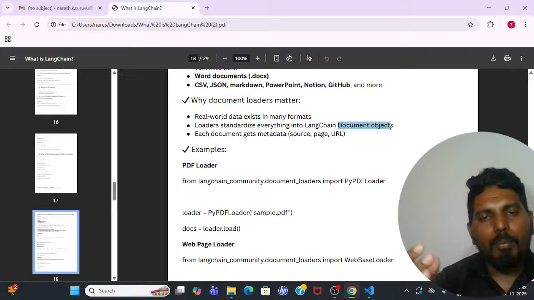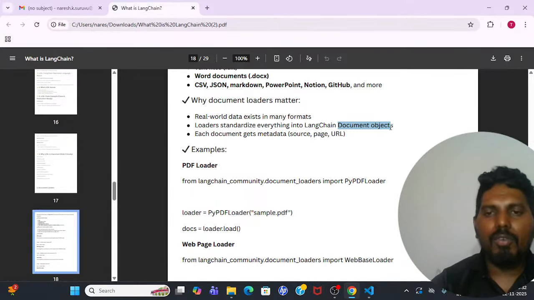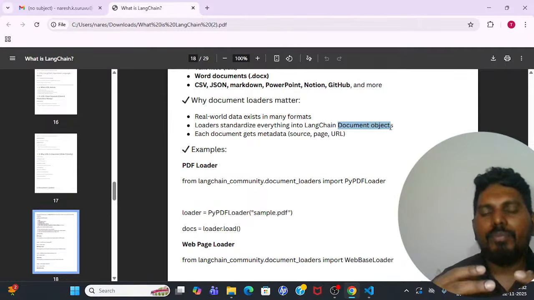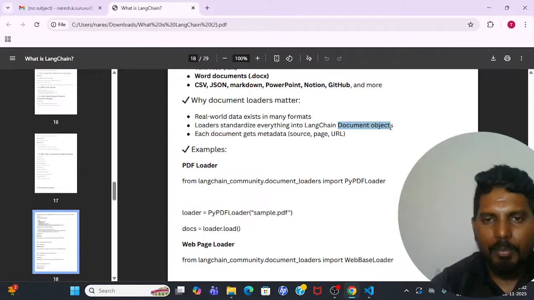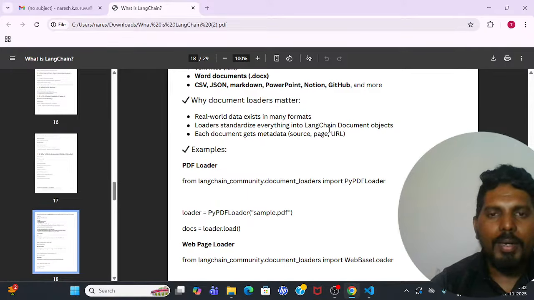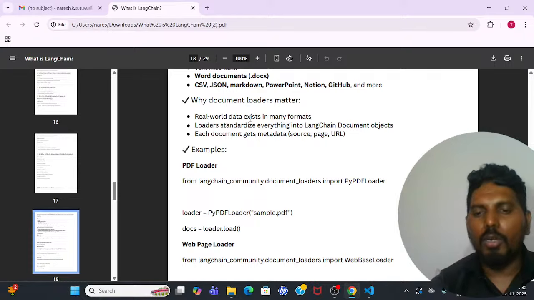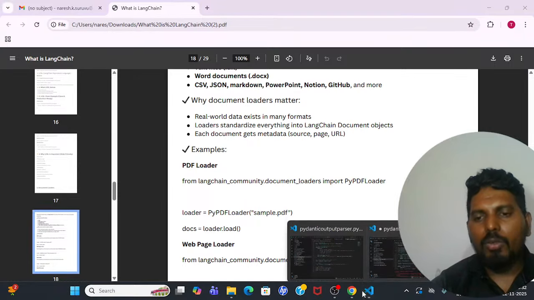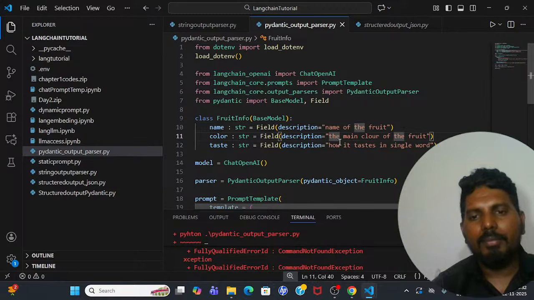Right now you might not understand what is this document, what is page content, and what is metadata. We will show a practical implementation of document loaders using a text file, as well as a PDF and then a CSV or something else. At that time you will understand what I am talking about. So without any delay, let's start the practical implementation of document loaders, right? So let me go to the thing. Yeah, let me save this file.